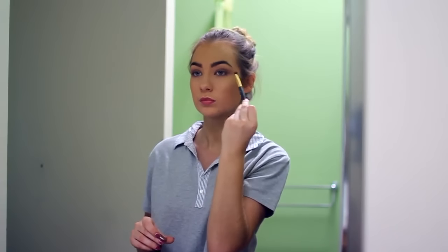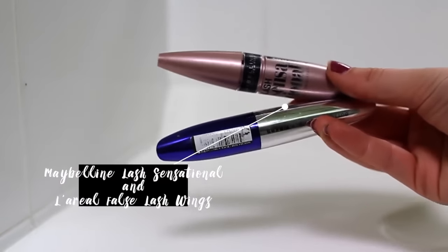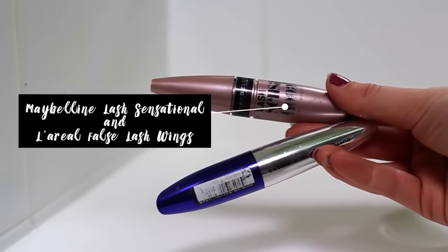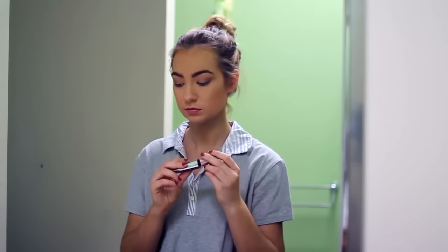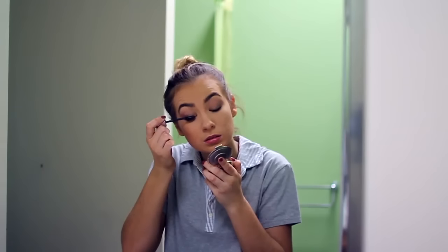After that, as always — I literally do this every single day — I'm taking the highlighter and adding it to my inner corner of my eye, which will just make your eyes look so much brighter. Now I'm going to be using a mascara with the wand of another mascara, and you guys might think I'm crazy, but it literally creates the best look I've ever seen. Applying this to my eyelashes and that's pretty much it.